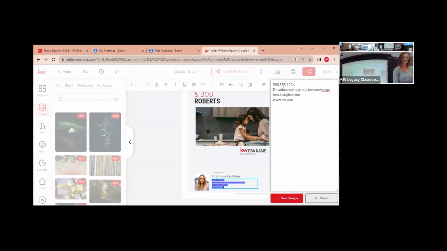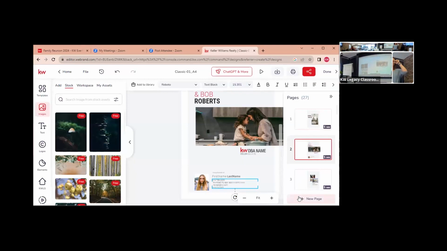Okay, so I'm going to change this phone number to my phone number right now. Okay, and I'm not going to do the rest because you kind of get the idea. I just go ahead and make whatever changes I want to make. And when I'm done, I'm going to click on Save Changes. Okay, so step one of this is go through the document, delete a bunch of pages I don't need.